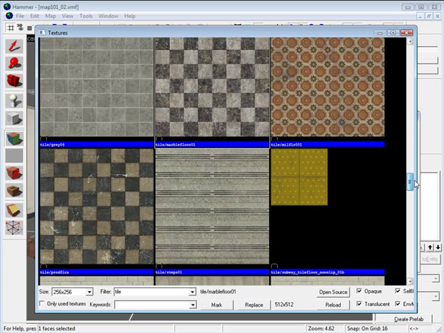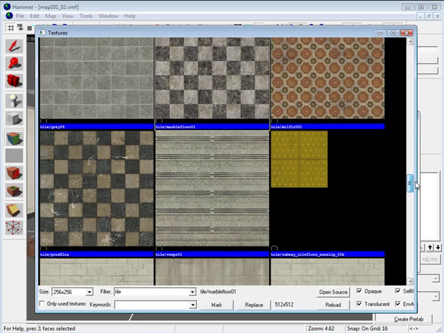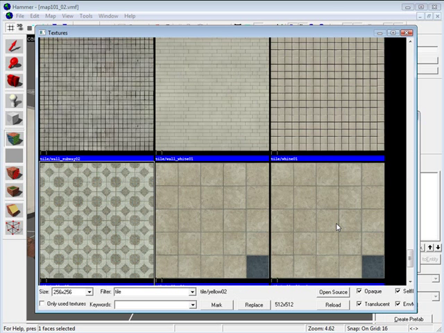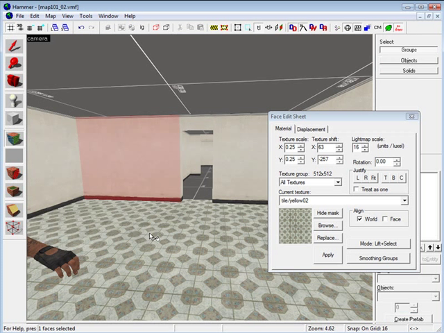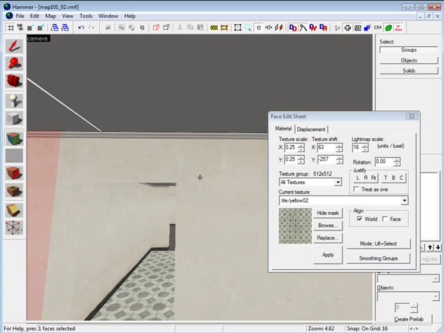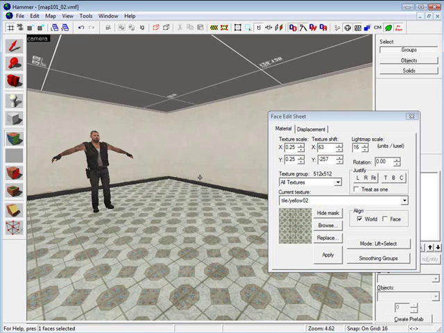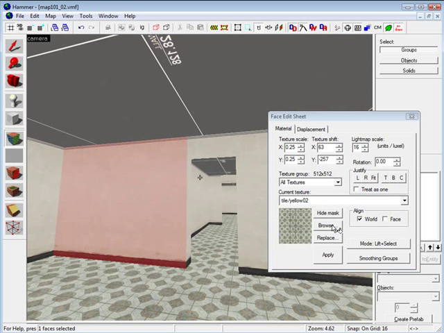And now it's a little bit better, more towards what I'm going for. Let's select this tile texture, shift, right click, and apply it to our floor, and let's do our ceiling.